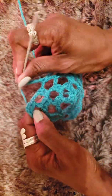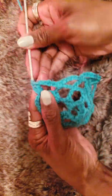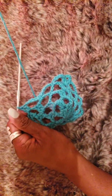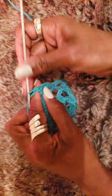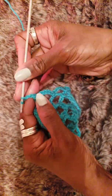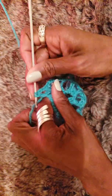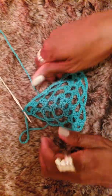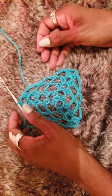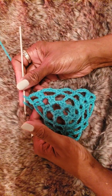5 chains. We're gonna make 2 double crochets in here, and then we're gonna make 3 chains and double crochet in our first stitch. And that's what it's looking like. So we're gonna do our last round now.